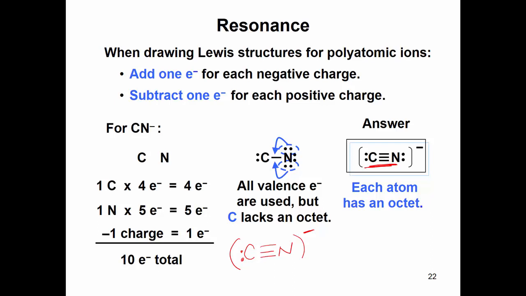This one is unique in that carbon is not forming four bonds. So that is very different from what we've discussed before, and that's because we have this negative charge, this charge on the ion. And so of course we have a lone pair. So nitrogen's making three bonds with a lone pair, and carbon's making three with a lone pair as well. And so typically we see it with four, but this is an exception to it here. But we do fill the octet this way, and we have to have a triple bond, because if we just have a single bond, our octets are not full. Carbon lacks its octet.